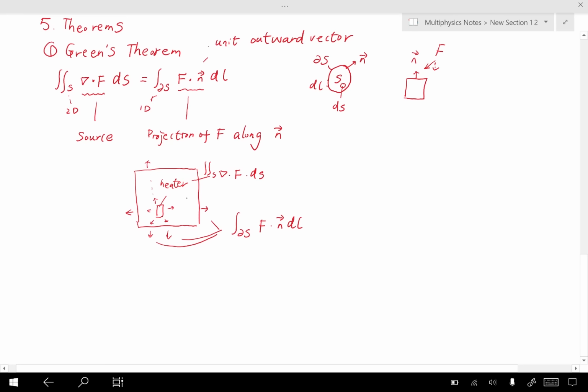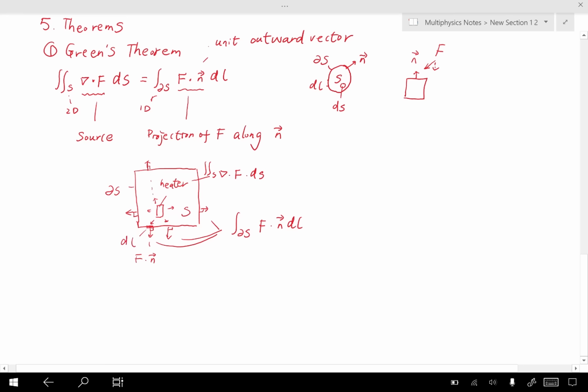So it moves out of the wall. So the projection is that, what do we calculate how much heat moves through the wall? We know that the meaning of the integral is just summation. Just add things up. So here, this surface integral is that we calculate the source at every sub area of this domain. We add them up. So that's the surface integral.